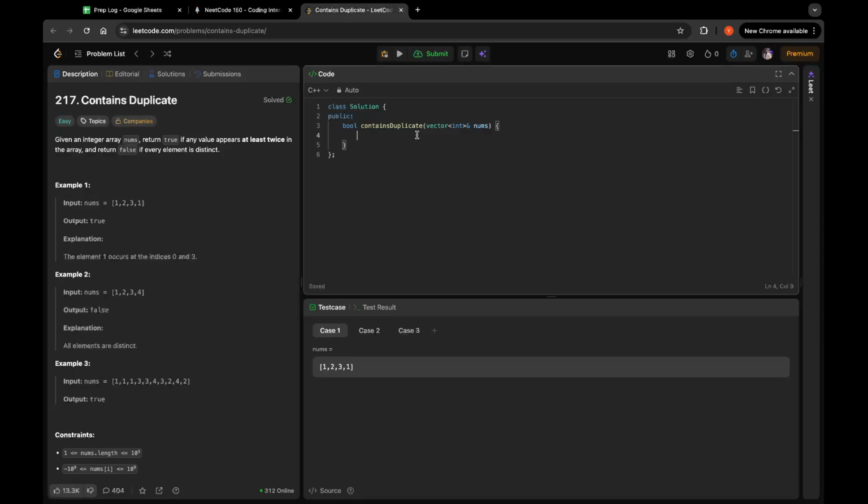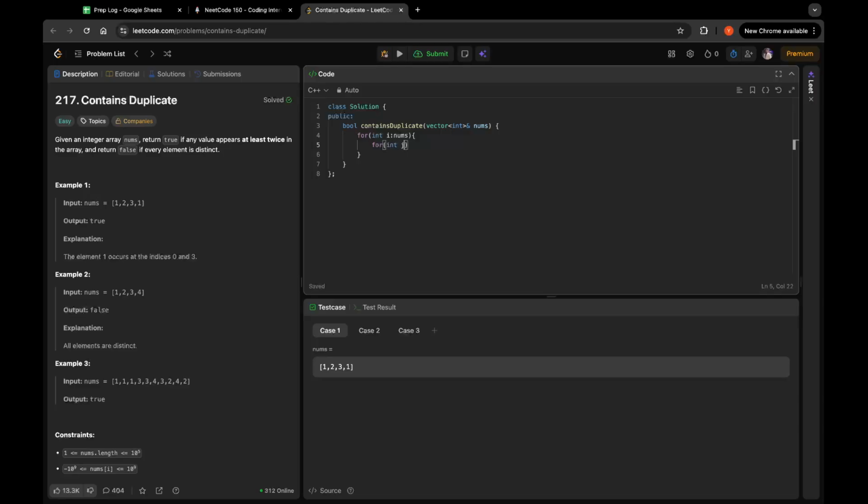Of course, the first is the brute force one, where I iterate the loops twice.